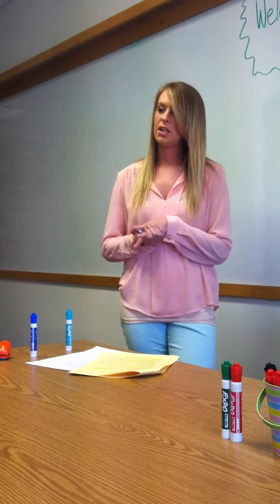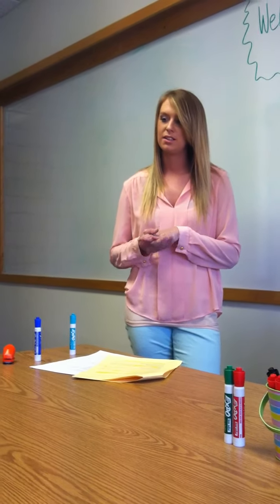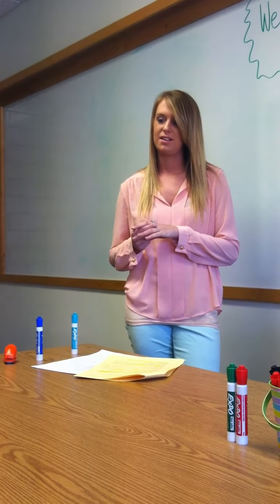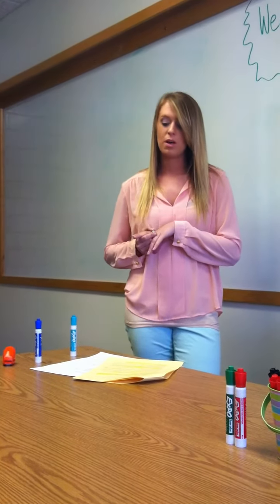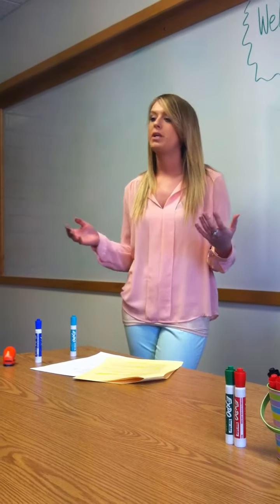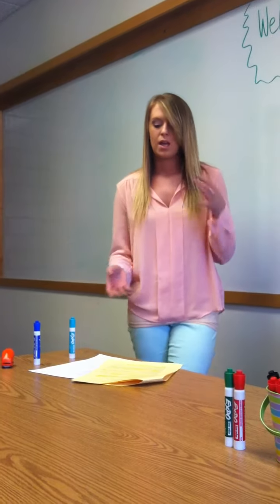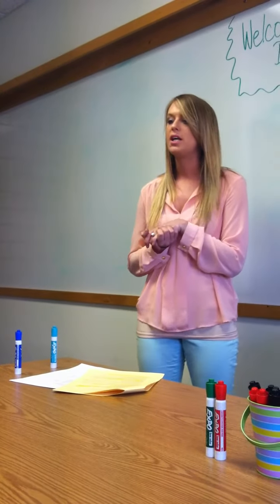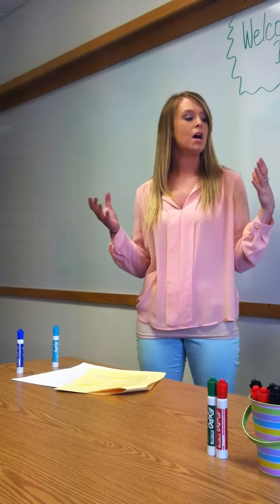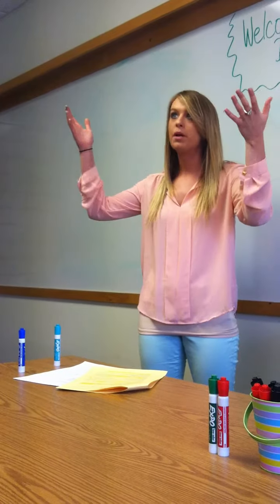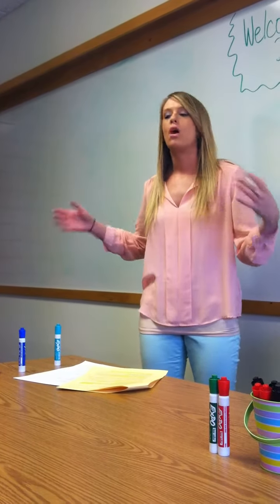Can you tell me anything that you know about area? It's the amount of space around an object. So an example of area would be the space in this room, how many chairs you would be able to fit into it. And then if we think about volume, it's the amount of space that something can take up. So how much water could fill this room.